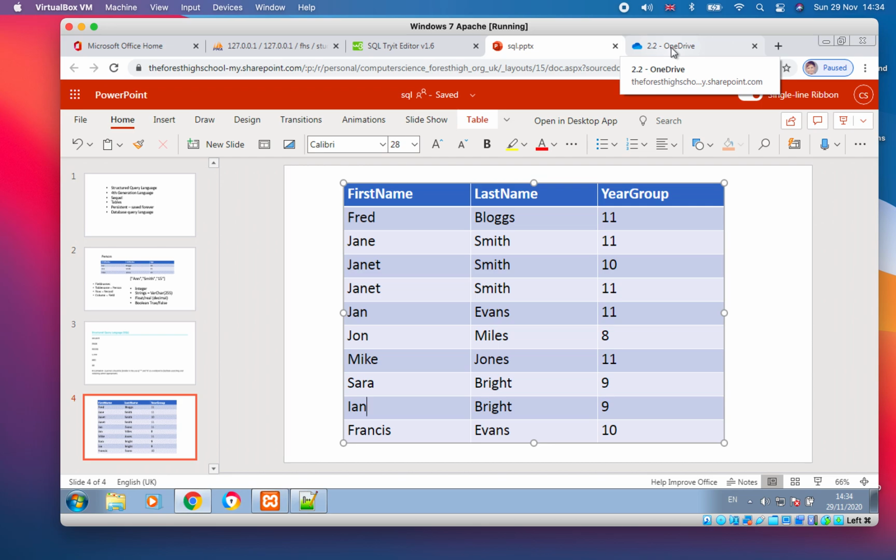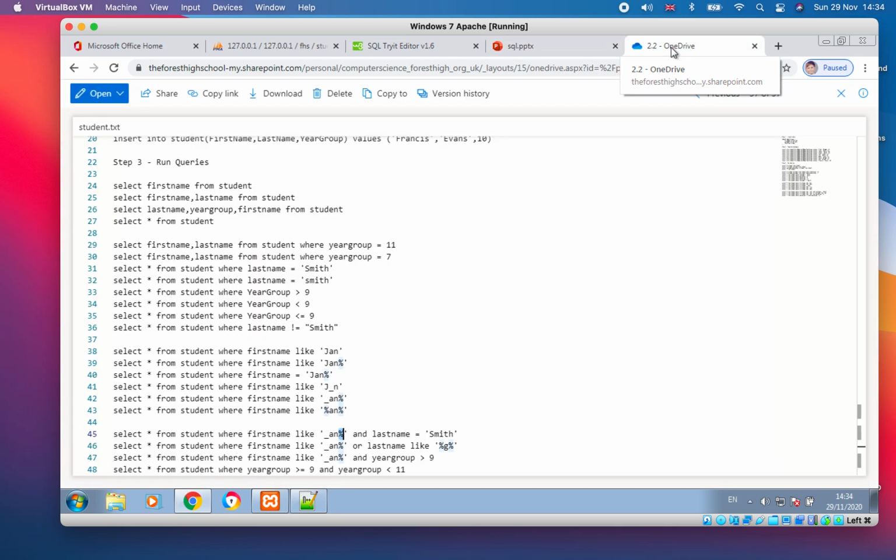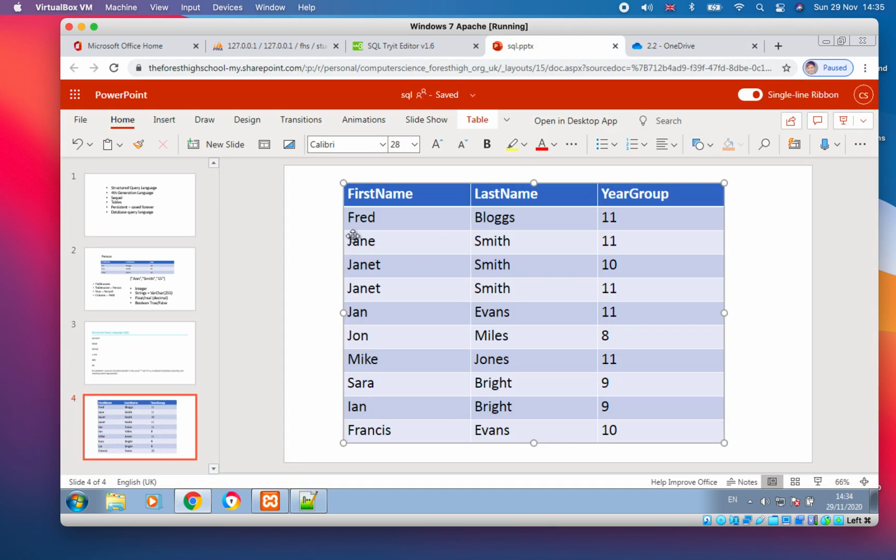However, we're going to filter our results a little bit more because we're going to use an AND. Now remember, both of these need to be true to appear in the results. That's what AND means. Both need to be true. So the last name has to be Smith. So if we take a look in here, we had Jane and her last name Smith. So she should appear in the results.